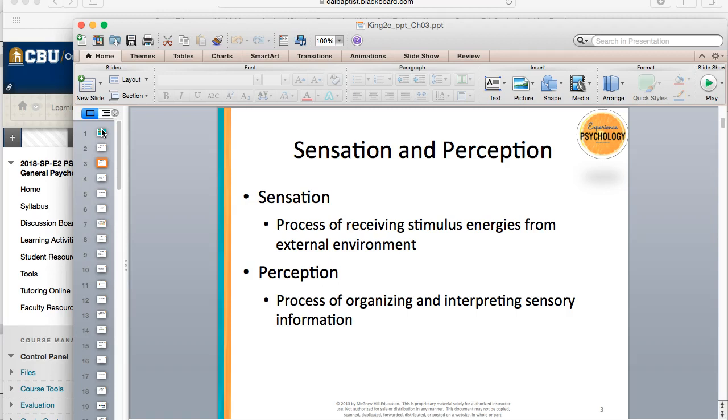Because when it comes to, you may have heard some illnesses with, say for instance, autism. They might have troubles with sensation or perception and different things like that. So these things, sensation and perception, are major when it comes to certain specific mental health issues. And lastly, perception, the process of organizing and interpreting sensory information. I was trying to make that a word that it wasn't. So yeah, processing the information, gathering information, in some mental illnesses, or even some people, just not even with mental illnesses, may have issues with perception.